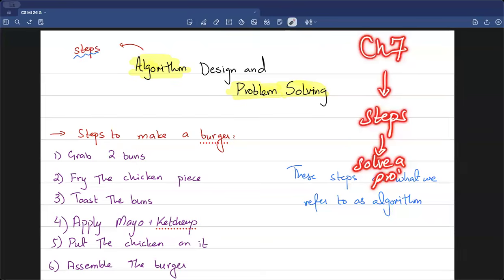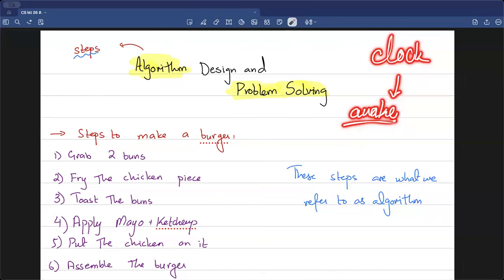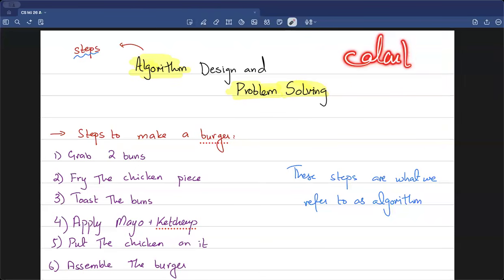And what could be a problem? Anything. Like, for instance, I'm trying to create a clock app. If I'm creating a clock app for my phone, it's solving a problem that I cannot get woken up at an early time. So I have a clock which automatically wakes me up. That's one problem which a clock app solves. Just like that, I have a calculator. What problem does a calculator solve? A calculator solves the problem of complex calculations.